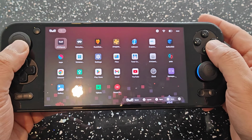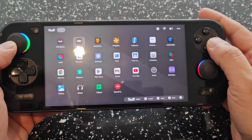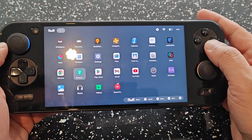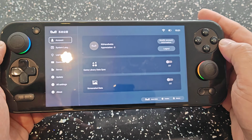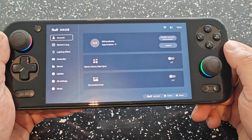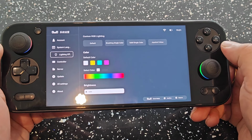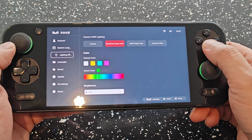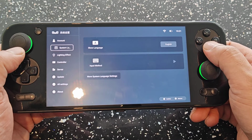And what else? You have the AyaNeo's own update settings, and you have RetroArch, of course. You can always use RetroArch and use all your other emulators that you need to, but this is the important one, guys. AyaNeo's own OS interface allows you to select different settings like the RGB color lighting. There you go. You can have breathing, you can set it all up in here, and the controllers and so on.